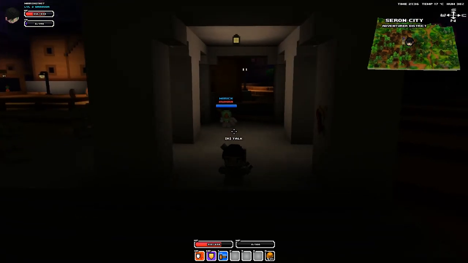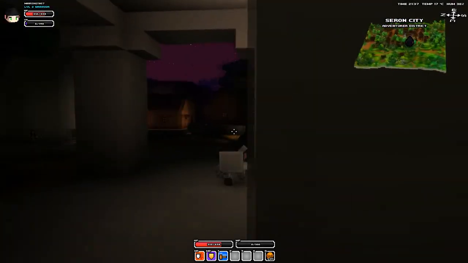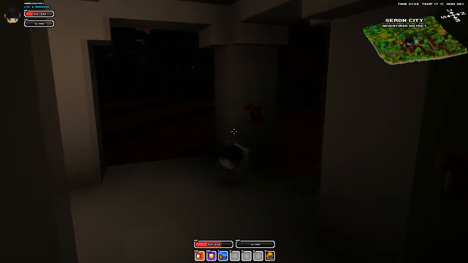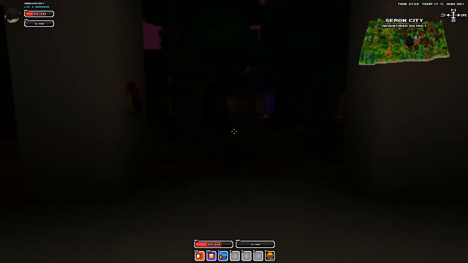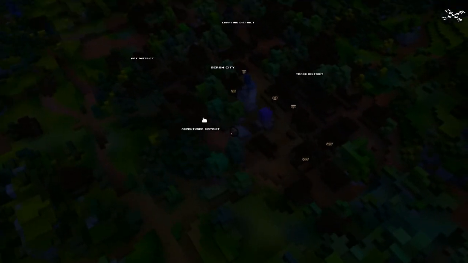So, the way class trainers work, and this is the warrior class trainer that I found out. The other one is, because I was kind of confused on which one was which, but this one is the warrior class. And the other one over here, that's the rogue class trainer.